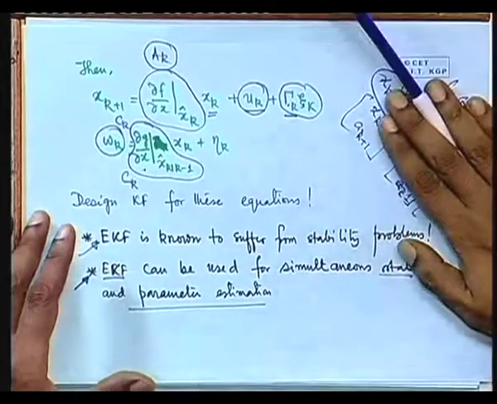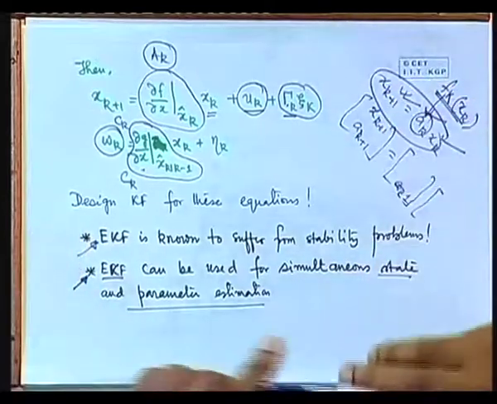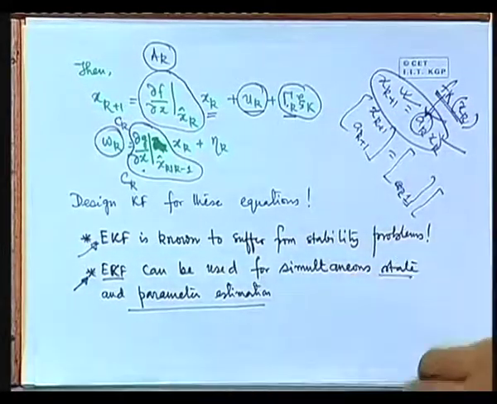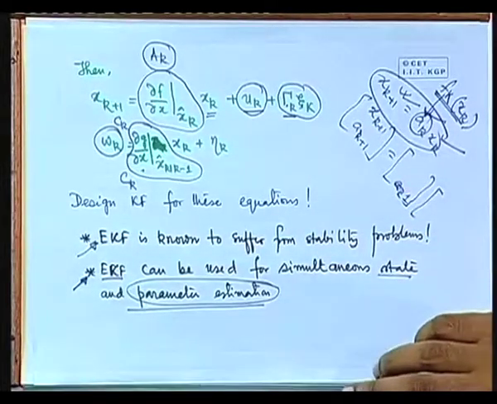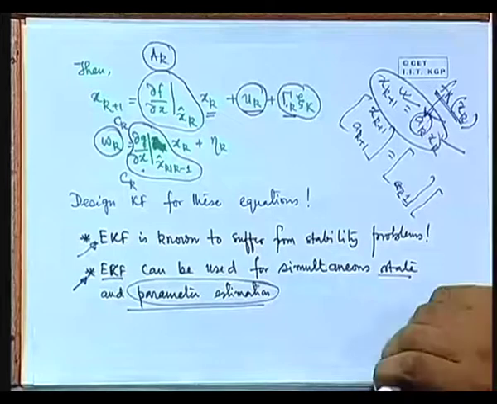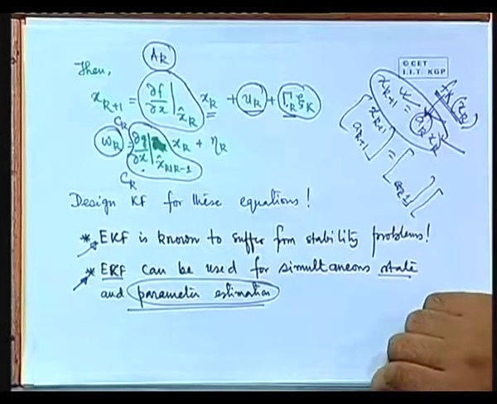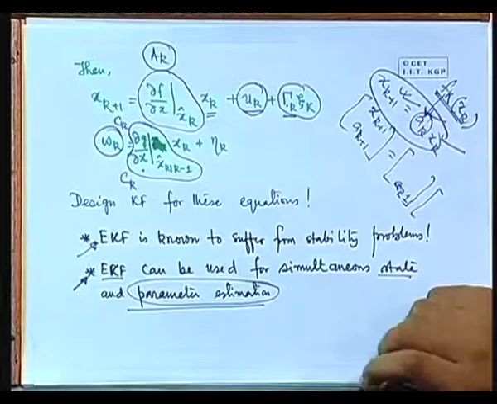So we will stop here, and incidentally we have ended with a problem of parameter estimation, and in the next module that is going to be our subject. In that case we are not interested in state estimation, signals will be known, and we will be rather interested in estimating the system model. That is system identification or system parameter estimation, which will be the next module and the subject of the next 6 to 8 lectures.